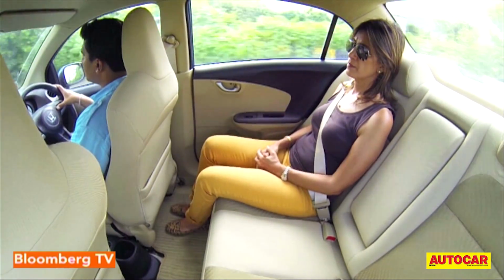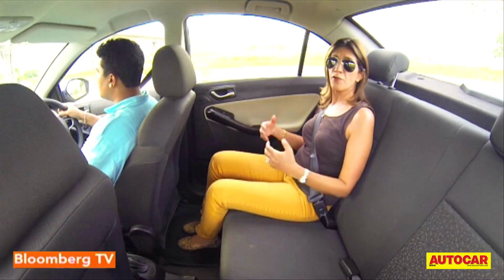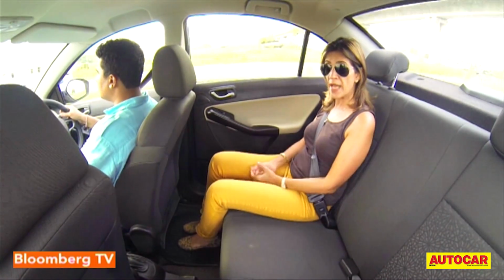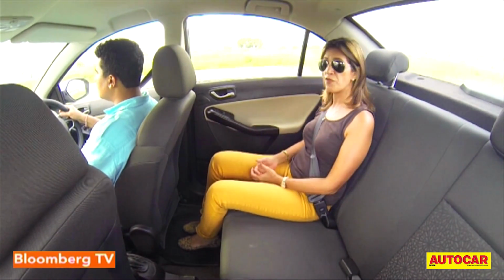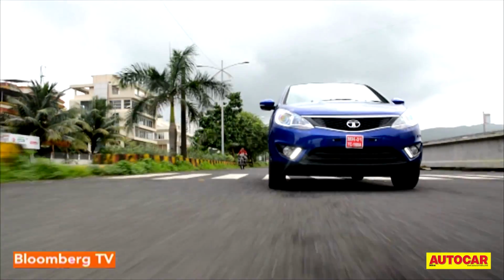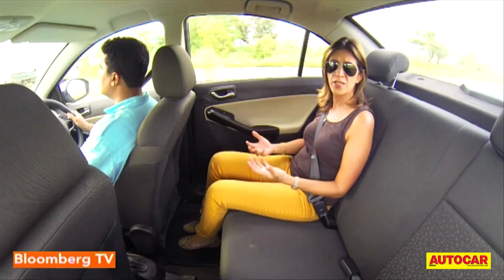However, if it's just comfort in the backseat you're after, then it's really hard to beat the Zest. Now, if you're someone who likes to be chauffeured around a lot, there's a few reasons that you're really going to enjoy the backseat of the Zest. The main one being the ride quality. This just flattens out the roads, doesn't let much filter through, and you often don't even realize how bad the roads outside really are. It's also very generous on space. And the other thing is that it just shuts the world outside off from you. There's no suspension or road noises filtering through.